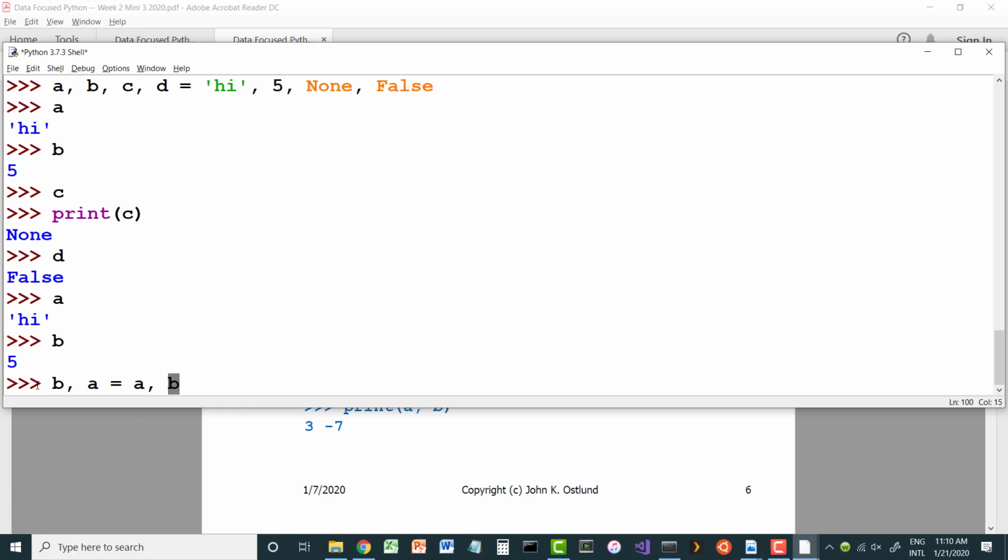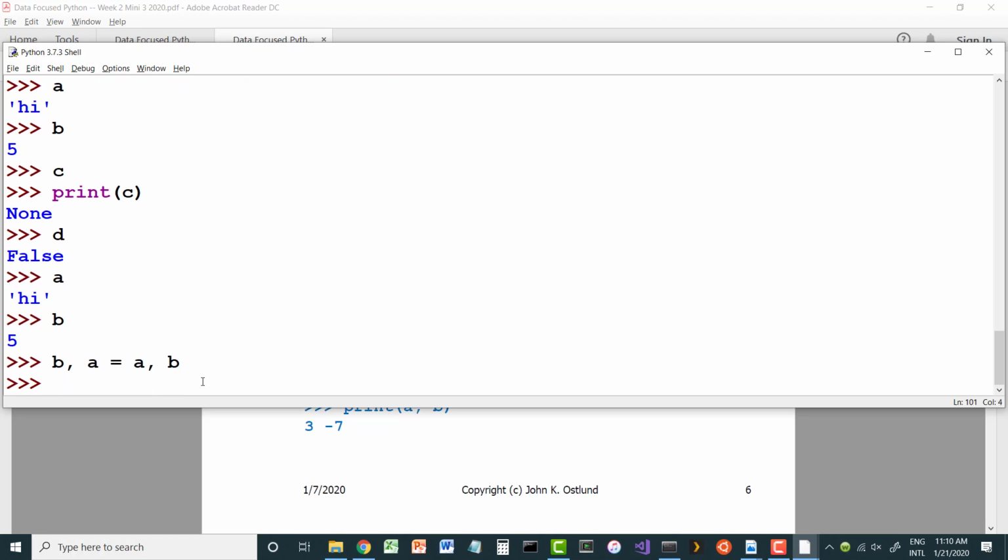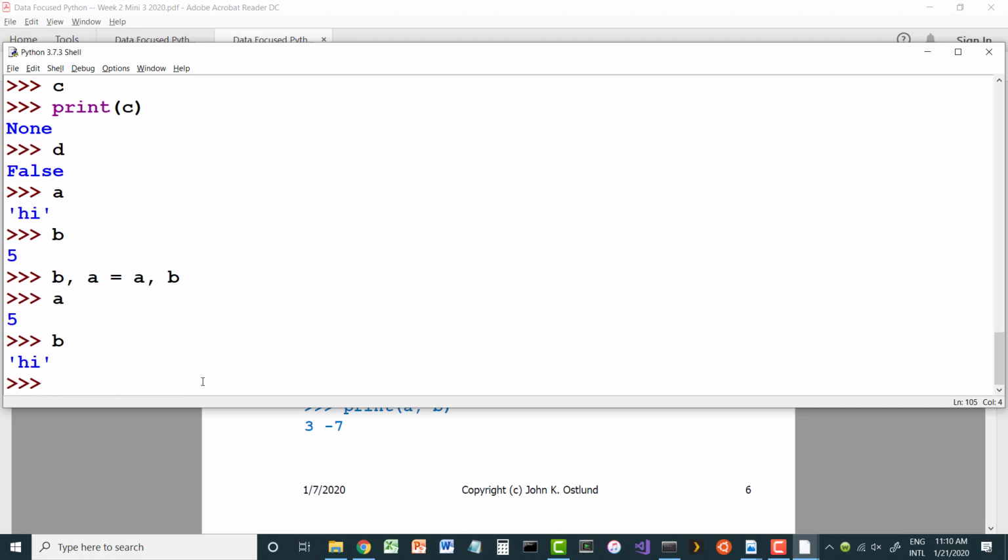Hi becomes the value that b now refers to, and 5 becomes the value that a now refers to. And so I've had the effect of swapping the values of those 2 variables. That is used commonly in function definitions, where part of what you need to do is to swap values.